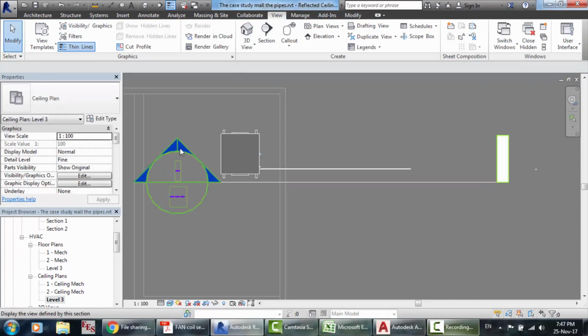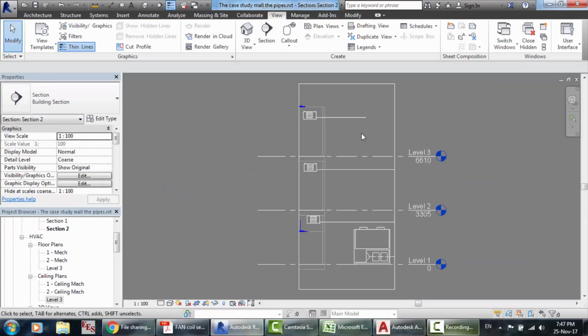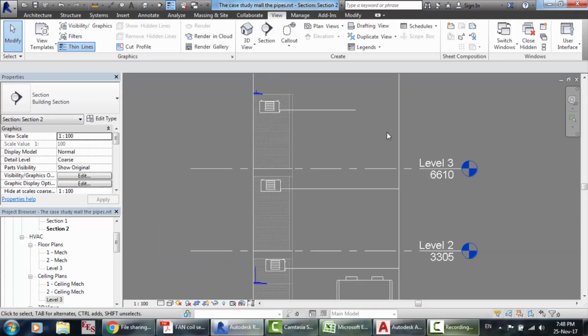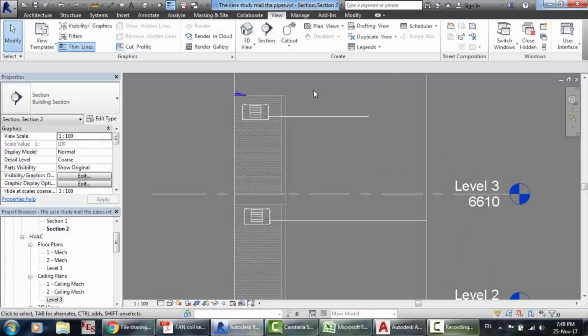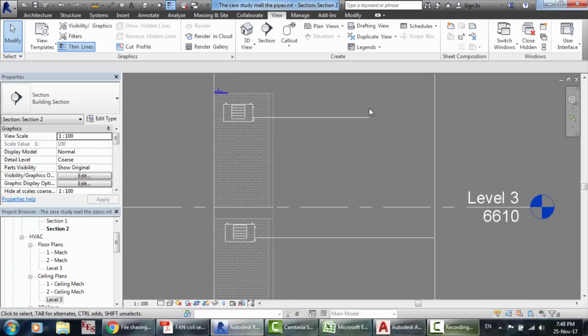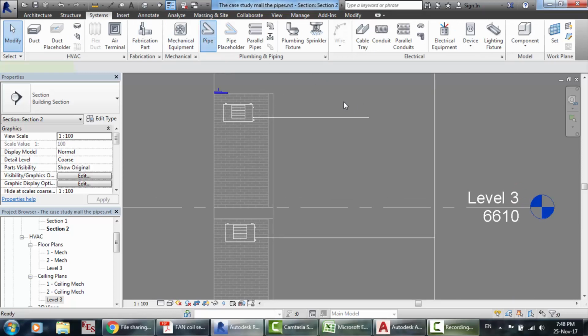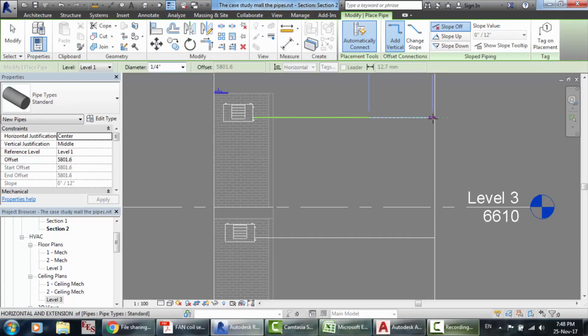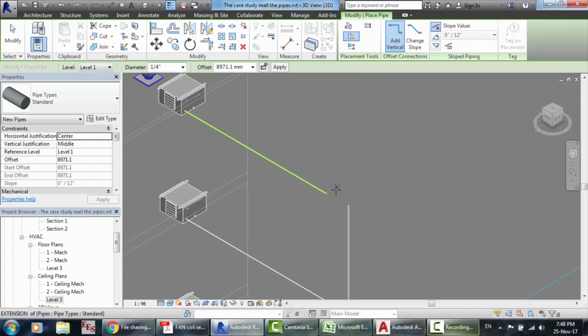Okay, we needed to see systems, pipe. Okay, I think that we have to make it better than this.